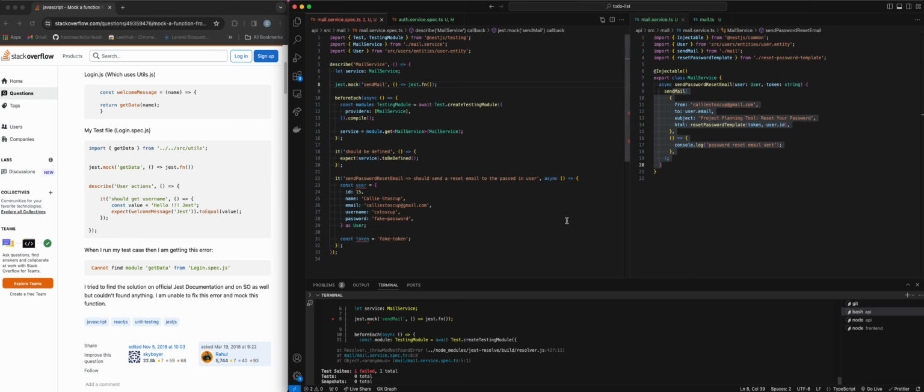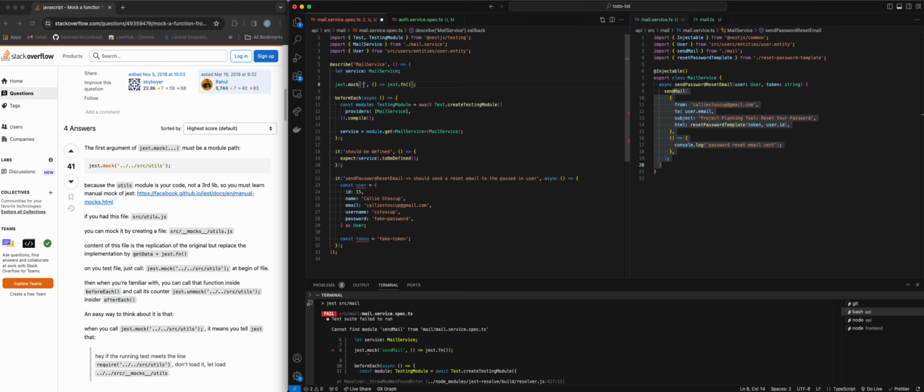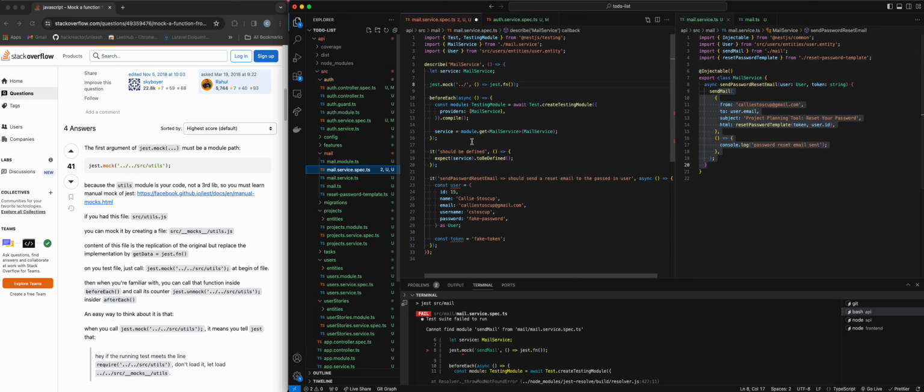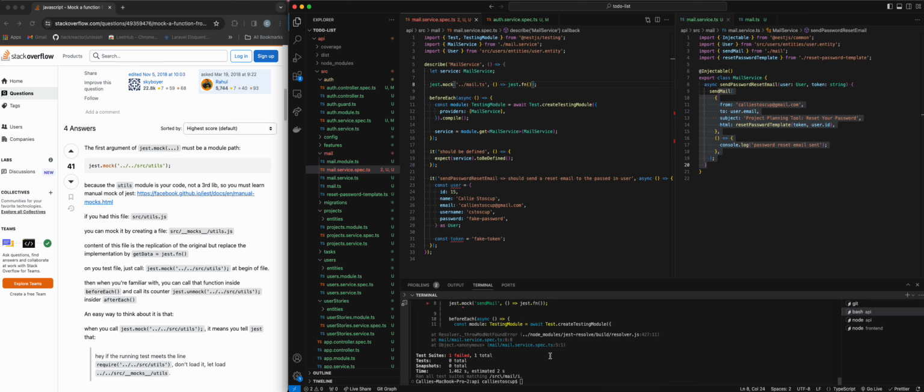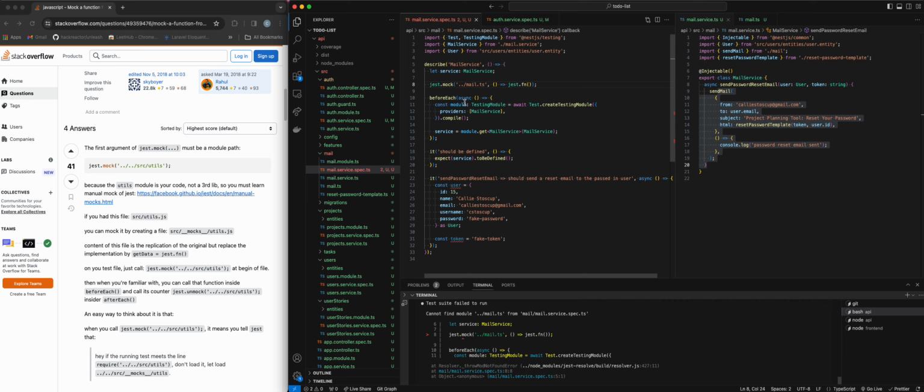Okay, because we're not doing the right thing. So it should be in the same folder and then slash mail.ts. Interesting.